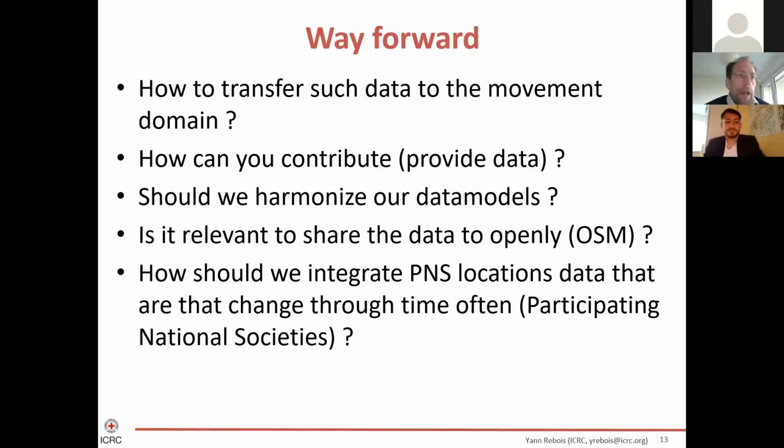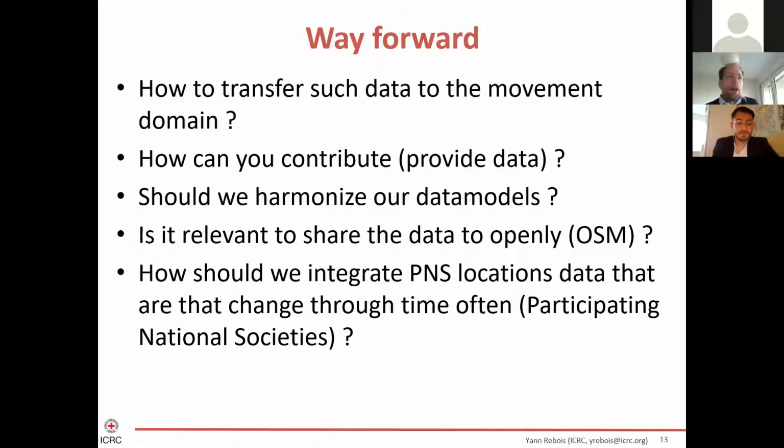So you have seen that through the sample. From our side, we have a rich database already, but so far the work was not really done within the movement. And the idea is really that such a referential data set is used and maintained by the movement. So the key question will be around the data maintenance and the data transfer and the data initialization. I would say it's how can you contribute to provide data in order to fill the missing part of the puzzle, or to validate this data.